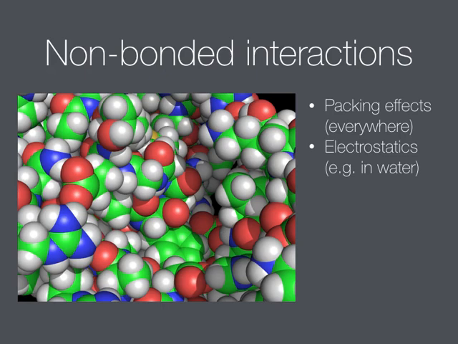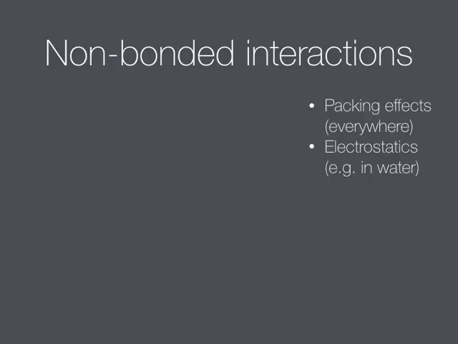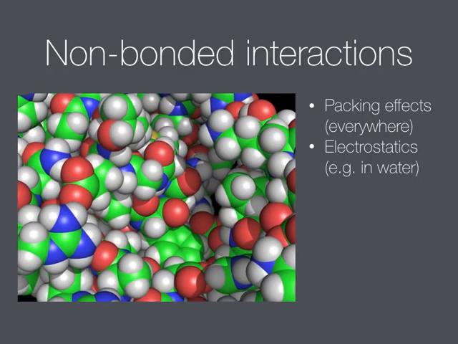Especially in water. Water is a high dielectric liquid, so that has a lot of effect on electrostatic interaction. How charges interact depends a lot. There are some charged residues in proteins. Although, if you go back here, there are also atoms with partial charge. These charges are very small, so they don't have much effect. But if you have a charged residue, let's see, do we have one here? Yeah, here. This nitrogen, this residue with +1 charge. These atoms will have higher charge, so they interact strongly with other charged groups, and that is mediated by the water. So these non-bonded interactions are a very important and critical part of the model. So these have to be parameterized very accurately.